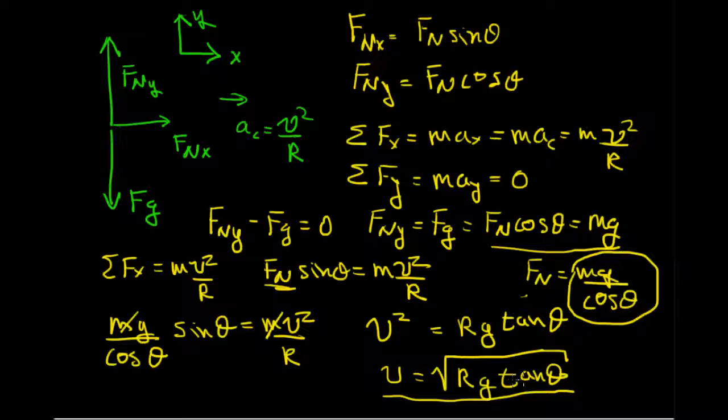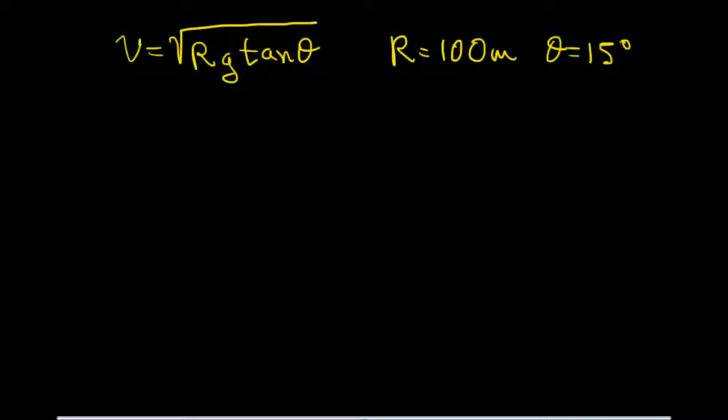that has zero friction. Now usually there's some friction even on an icy day, and so in principle you could do a little better than that, but this would at least tell you, given an angle on a road, what speed you should ride on if it's got absolutely no friction at all, and you could still make it around the curve just fine. So on the next screen, I'll just work out a quick example.